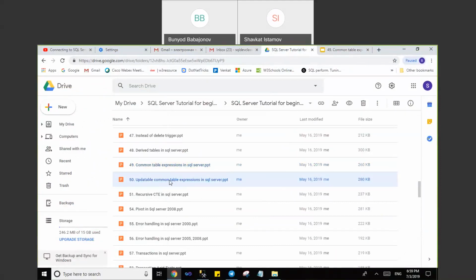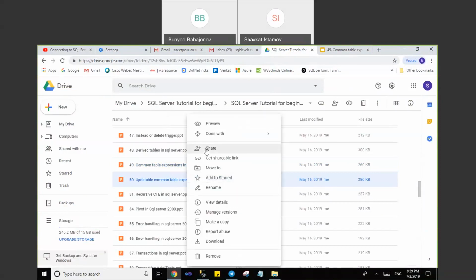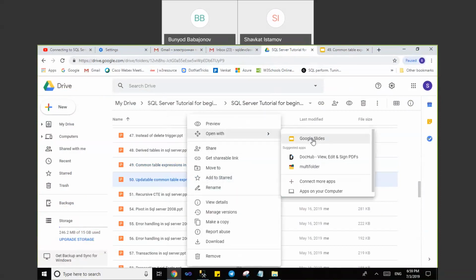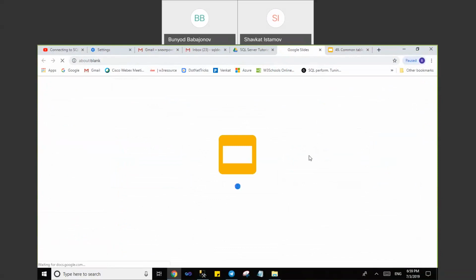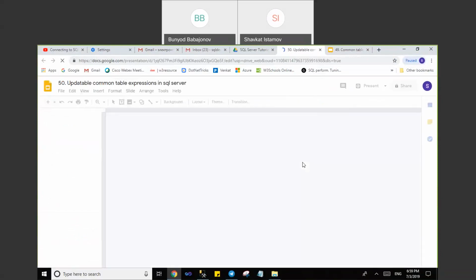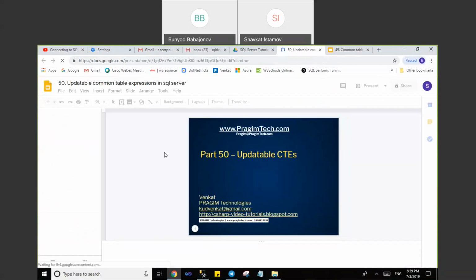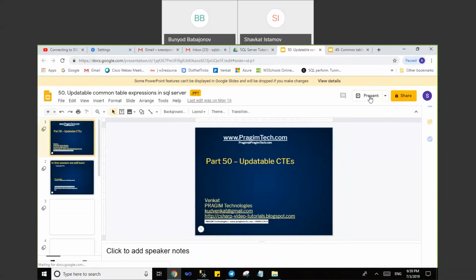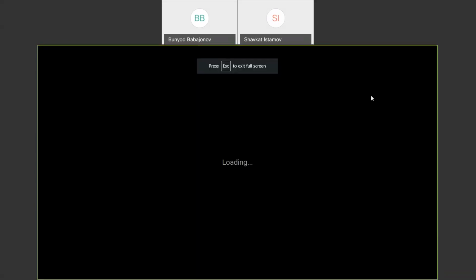And now let's move on to updatable common table expressions. Just like, if you remember from the previous lesson, we had updatable views, right? So now we have updatable CTEs. The point here is what happens if you update a CTE.